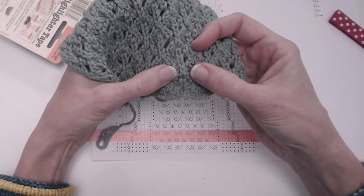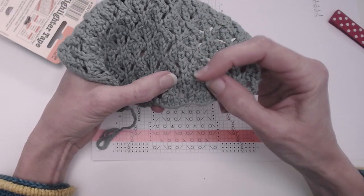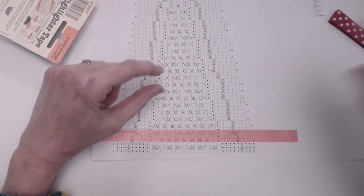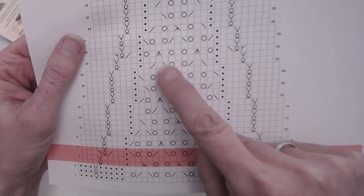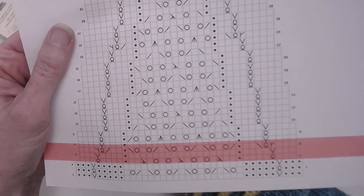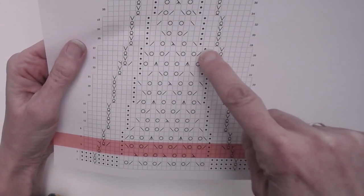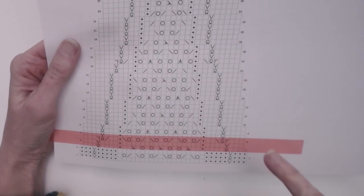So here are the central double decreases. Those are 3 stitches going into one, and that goes straight up and down. And sure enough, its chart symbol, look at that, 3 stitches going into one, going straight up and down. The hole is fairly obvious, that's your yarn over. And then we have our single right slanting decrease, knit 2 together, and our single left slanting decrease.